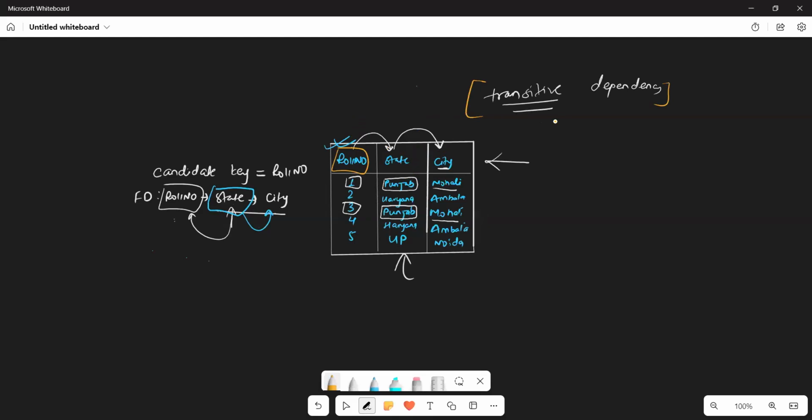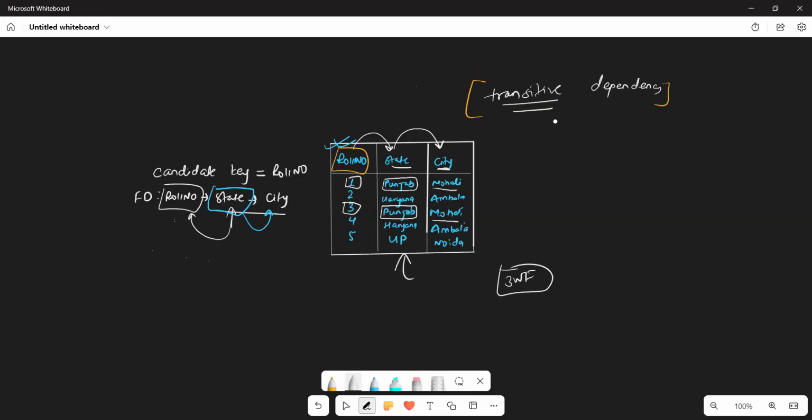But transitive dependency means in third normal form, that condition is not required. Just because I have state and city, it's not required that both columns should be directly dependent on my candidate key.